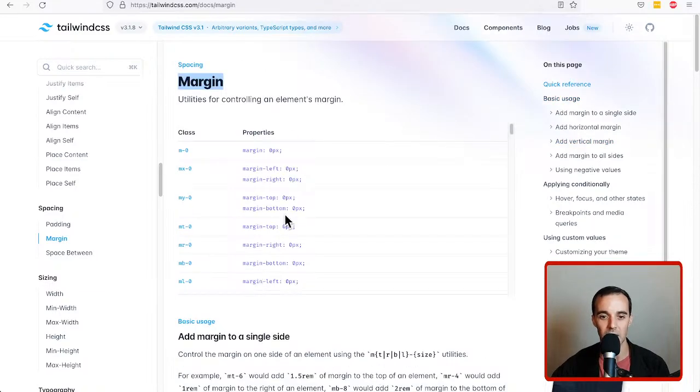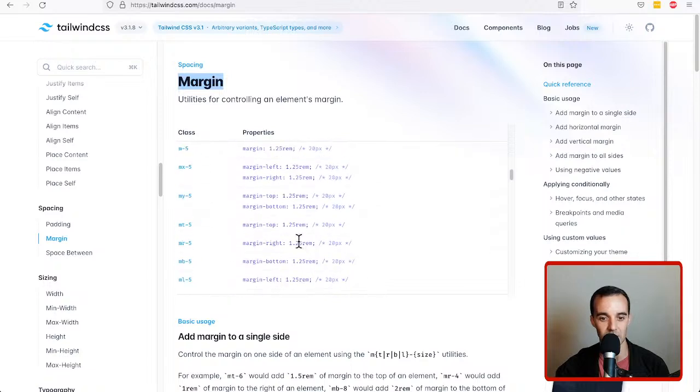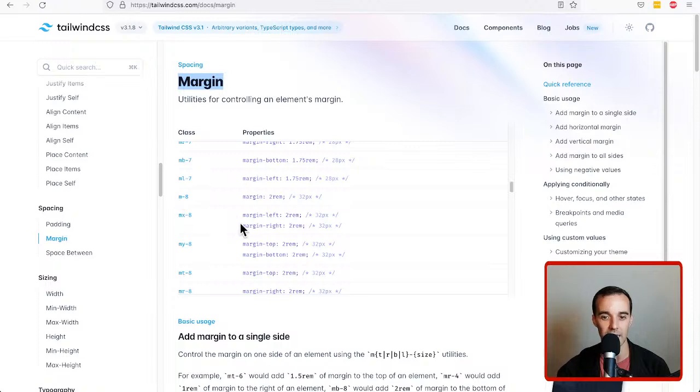And then you can go back up to the top and say, all right, I know in my head what MX8 means based on their definition. Where is it in this list? You can scroll through these, there's a bunch of them, but you get to this and you're like, oh, MX8 means this. It means margin left 2 rem. So you might have to go look up what 2 rem is. It's a relative sizing number. I don't remember what rem fully means. Anyway, you can go look up what these attributes are.